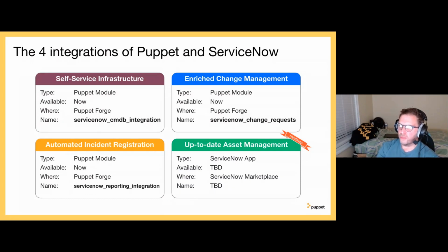So I see one in there. If I get to it before one of the moderators, how frequently does the event management Puppet facts to CMDB sync happen? So these are the kind of things that you can tune. For the asset management, that's still the roadmap item. But from the way I did the self-service infrastructure, each time I update the form in ServiceNow, we're going to make that change in the Puppet facts. And similarly, if I update the Puppet facts, we'll do a regular sync, I think on some interval, which is configurable right now. So it looks like Dan is answering that as well.